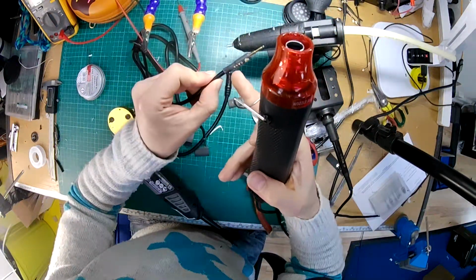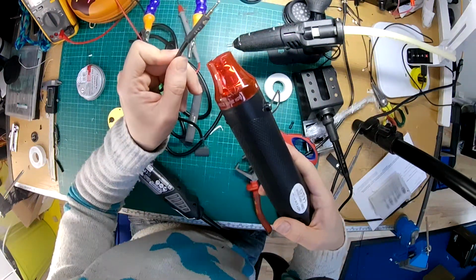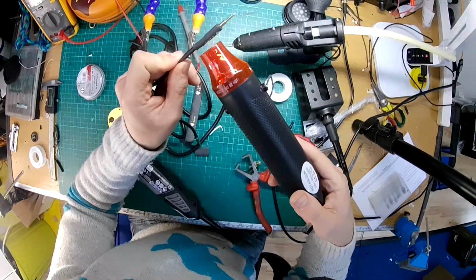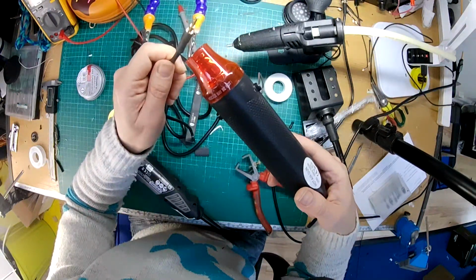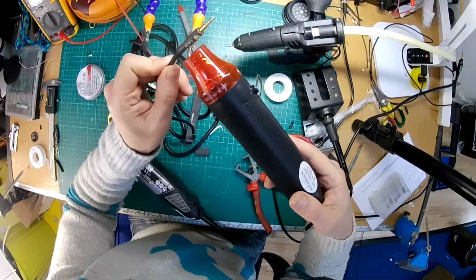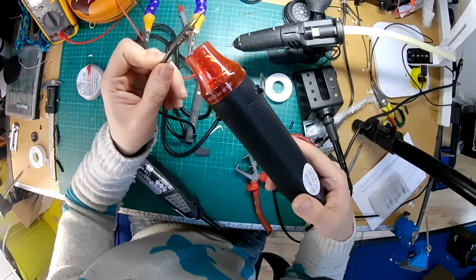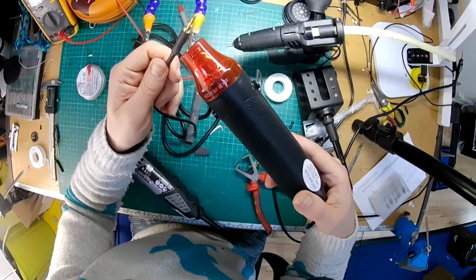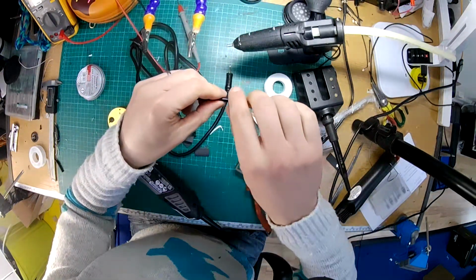And one thing you'll notice is there's little lumps under here, which is where the hot glue is. If we keep applying heat, the glue will melt and the force of the shrink tube will bring it all into a nice, neat looking package. So just keep heating it until it looks neat. And there's some glue oozing out the bottom there. I'll clean that up now. There you go, that's a pretty neat looking thing.